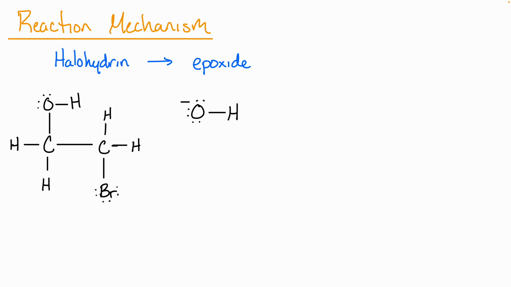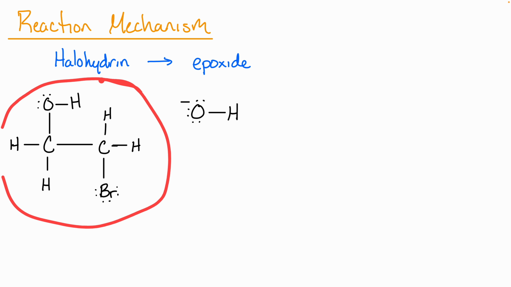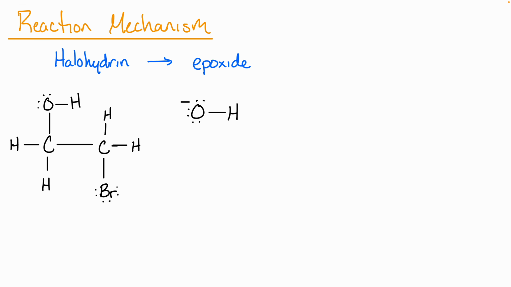What do we think is our nucleophile here? Our halohydrin or our hydroxide? To be clear, both of them could be a nucleophile, but which one do we think is going to be a nucleophile in this particular example? Which one's the better nucleophile? The hydroxide with its negative charge, all right?